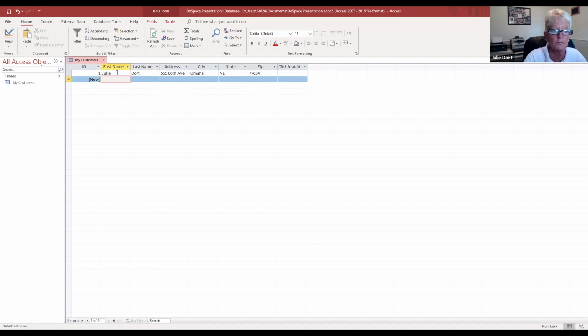Once I'm done with my first person, I can click down to put in a second person, or again, I can hit the tab key and it will move that data down for me. And I'm just going to put in about 5 people for us to play around with.